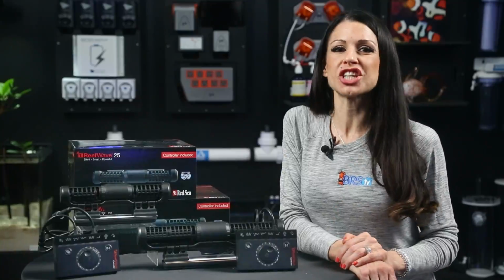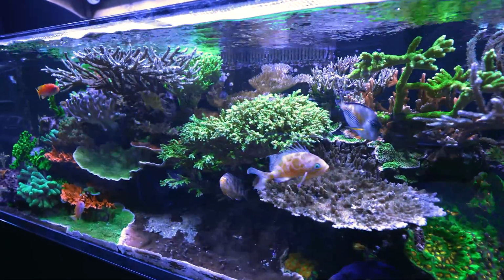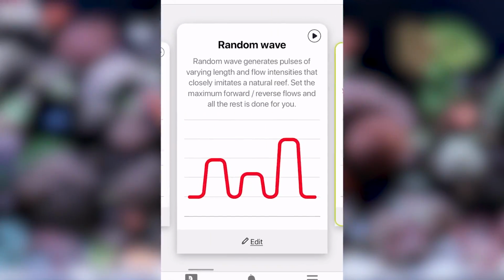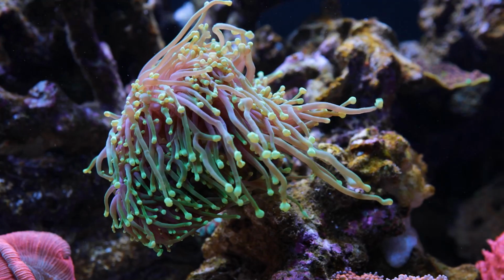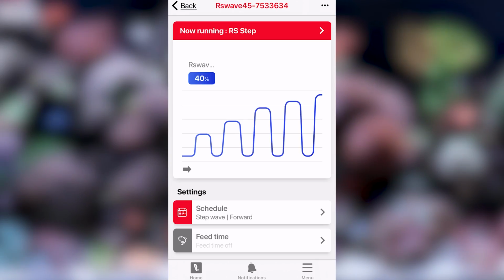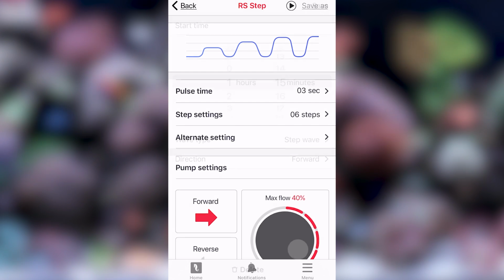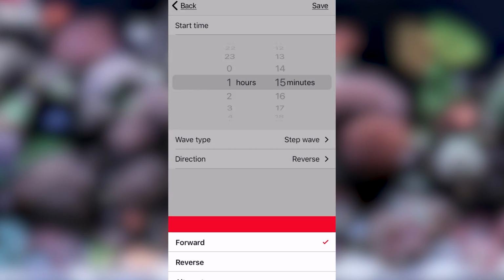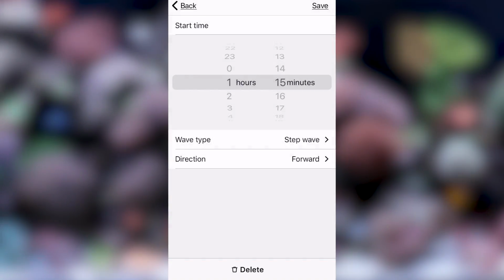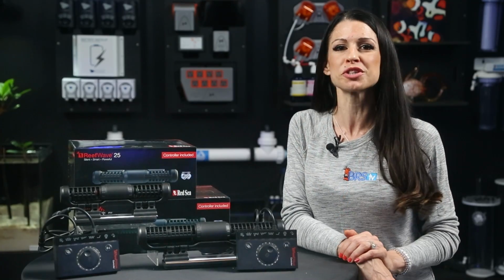If you're looking for suggestions, we suggest for high flow demanding tanks like SPS dominant systems, the random wave mode with higher intensity. For the low to medium flow demanding tanks like your LPS and Softy tanks, random or step wave in a low to medium intensity. Also, the forward flow is our direction of choice, but you have the option of reverse as well as alternate. So just play around, mix and match, and see what works best for you.